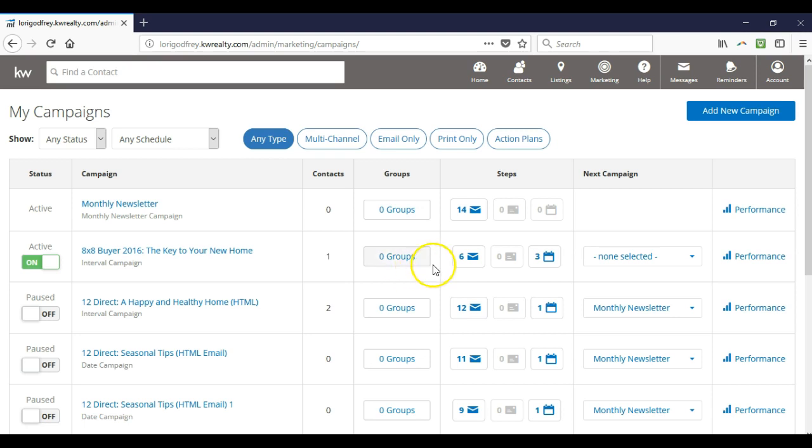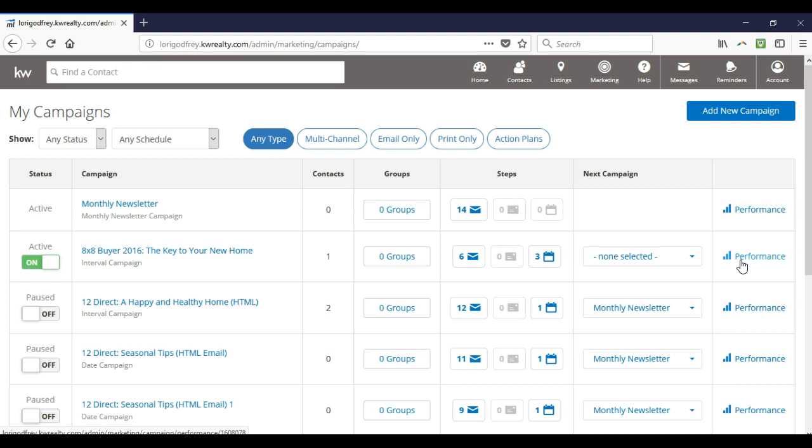All right, then you can view how many steps are in your campaign, how many email steps, print mail steps, or activities of what you need to do. Whenever the campaign ends, you can actually add them to another active campaign or another paused campaign. All right, and then you can even view the performance of your campaign to make sure you're getting the most out of it as well. Now you can send out 5,000 emails a month, and you can have 15,000 contacts in your database. All right, so keep that in mind whenever you're sending out campaigns. 5,000 emails a month.